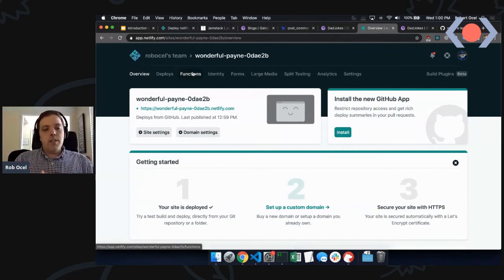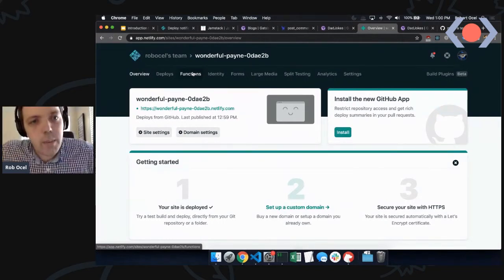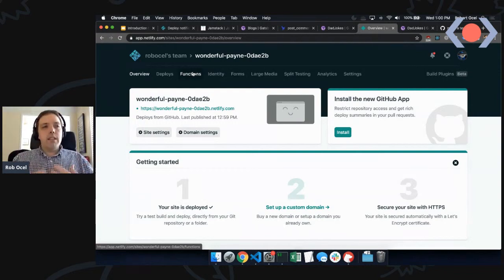Now, these are functions. You may have also heard them called serverless functions. You may have also heard of lambdas. They have many different names depending on the provider. I think they might be called Google Cloud Functions in Google and then Azure functions in Azure. I can't remember off the top of my head what Azure calls them, but basically you have this idea that you have these functions which are going to be executed on demand, act as if there is a server that's always on, listening on a certain API port and a certain API address, listening for you to call it to do data. But what it actually is just a piece of code that's going to live in their cloud.